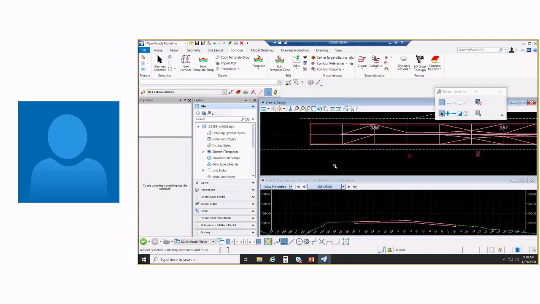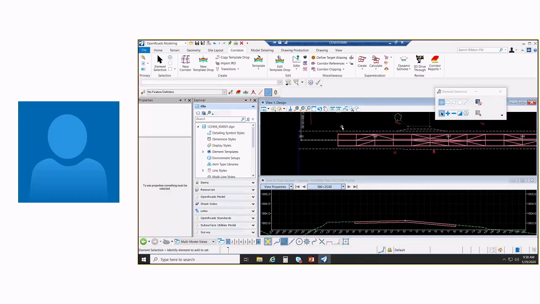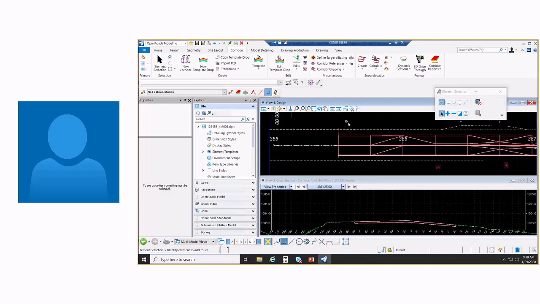So there's a couple of ways I can use or adjust the width. So what I want that to do is find my existing pavement and use that existing pavement line for the width. Now this is referenced from my survey. So the survey feature, unfortunately I cannot use a survey feature directly to tell it to meet that. It has to be an element that has a linear feature applied. Survey feature currently is not supported. We have a change request into Bentley to allow us to select the survey feature, so I don't really know the status of that, whether they're considering implementing that or not, but we have requested that.